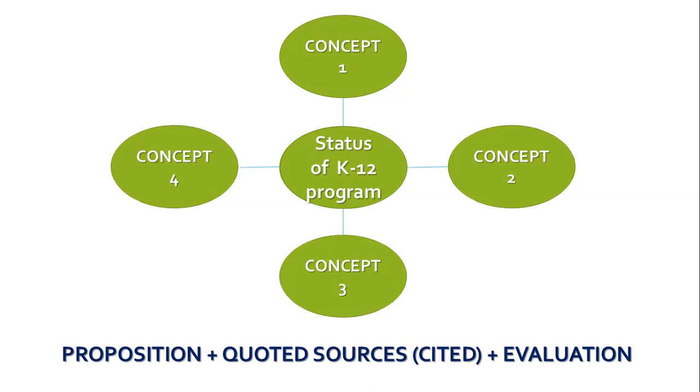So status in terms of effectiveness in the delivery, implementation, and so on and so forth. So yung concept number 1 mo is on views towards K-12 implementation. Pwede, you should look into the views of different individuals such as that of our politicians, of our teachers, of our students, of our parents. How do they perceive K-12 implementation? You should have your proposition, you should have your sources and evaluation.